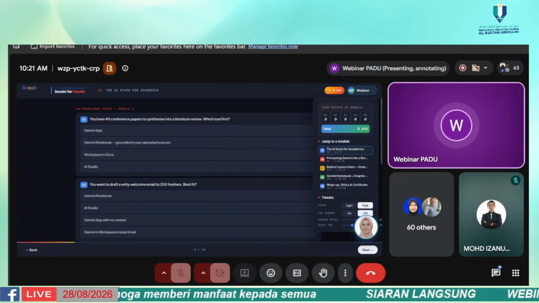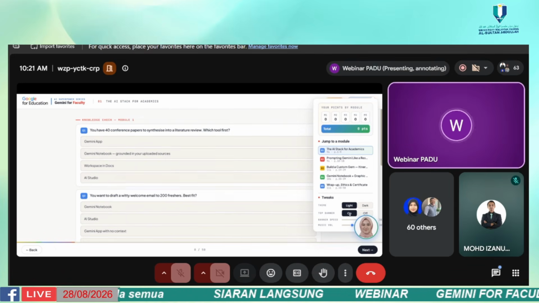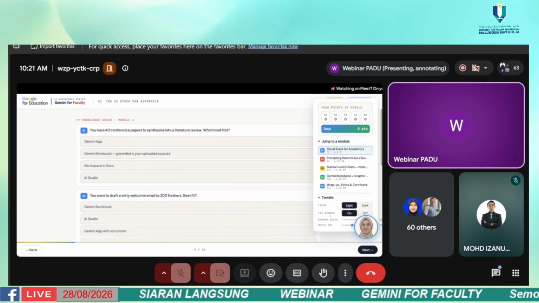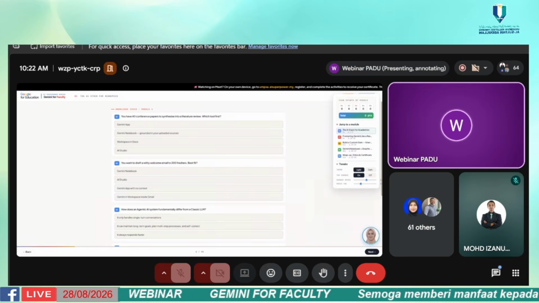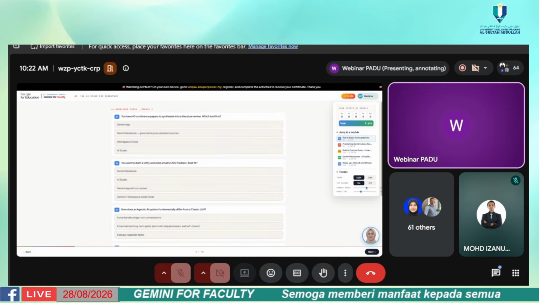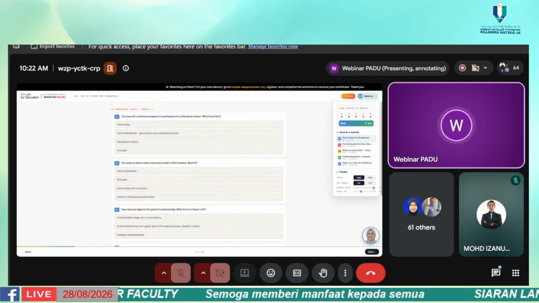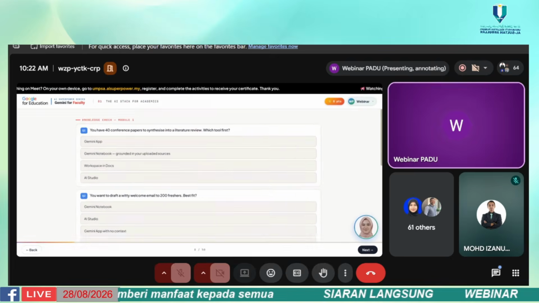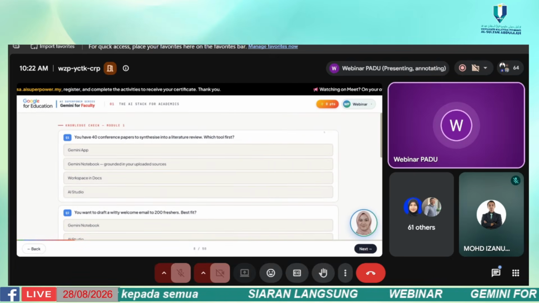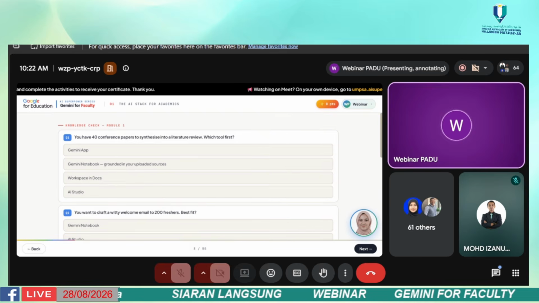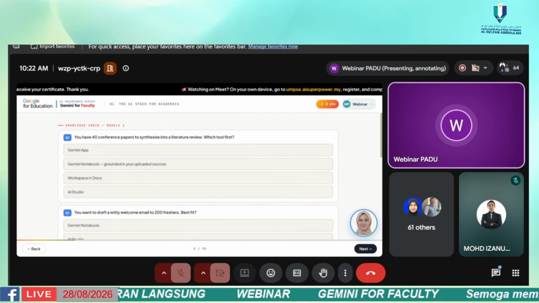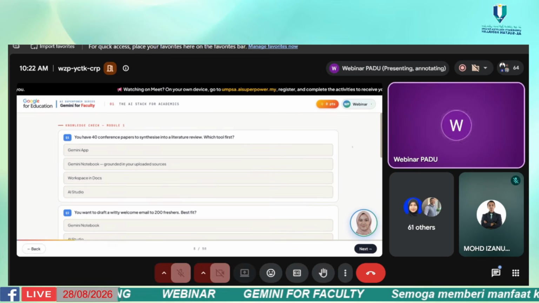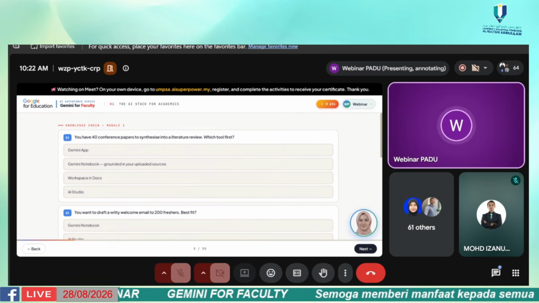Okay, let me just enable it so you can change your slides. If you want dark, you can choose dark, it looks a bit darker. I'm just going to use light and turn on the banner here. Let me make the banner speed slower, so it doesn't make your head spin when you see it. Whoever just joined, you can access the interactive slides at the top URL, umpsa.aisuperpower.my.